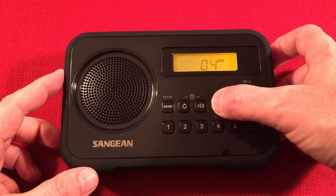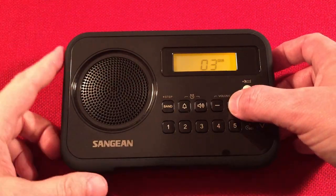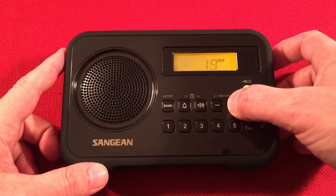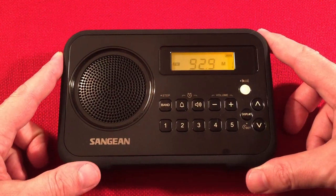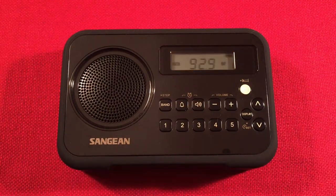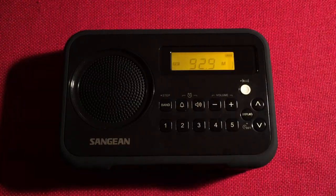Oh, now I know why it doesn't show it. You gotta have headphones plugged in, then the stereo symbol shows up. Yeah, I'm an expert. Speaker sounds fantastic. Let's turn the lights off. Display.